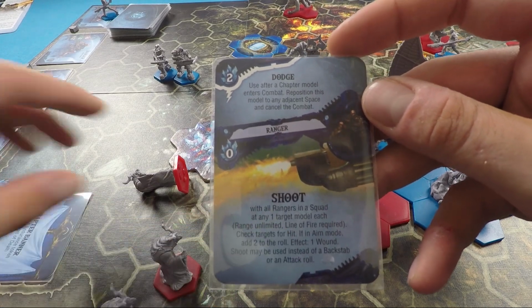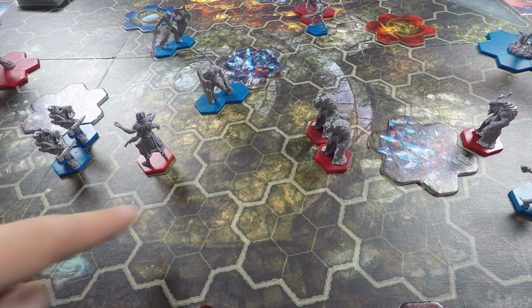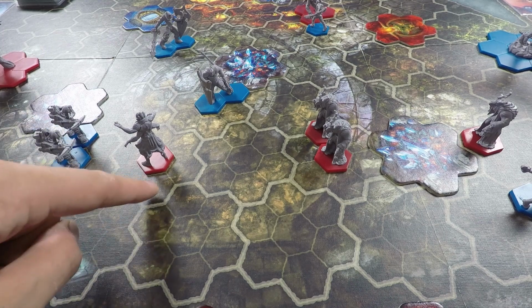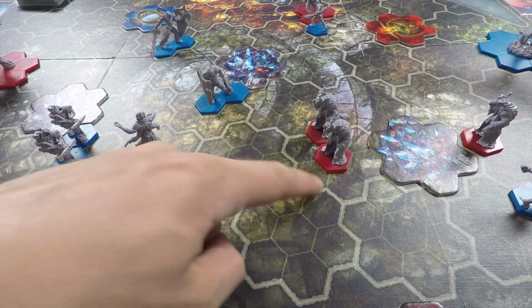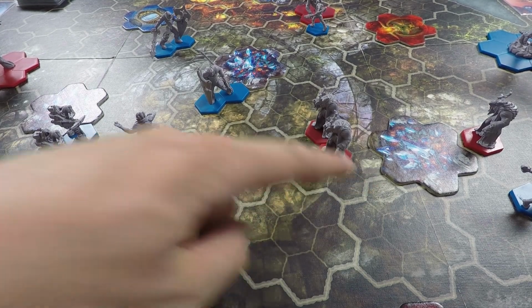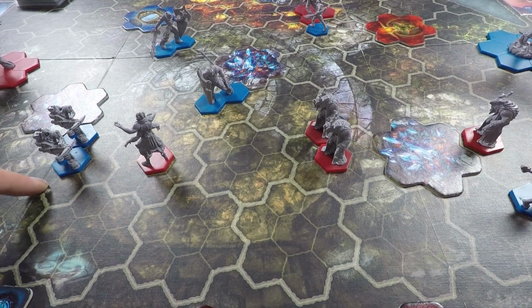Range unlimited, line of fire required. So, range must be drawn according to the line of sight. So, range must be counted in spaces. Note that this would be range 1, this is range 2, this is range 3. We can't go to range 4 because there's a crystal source blocking our line of sight. However, the Rangers have unlimited range because their guns are so powerful, or crossbows or whatever they are.